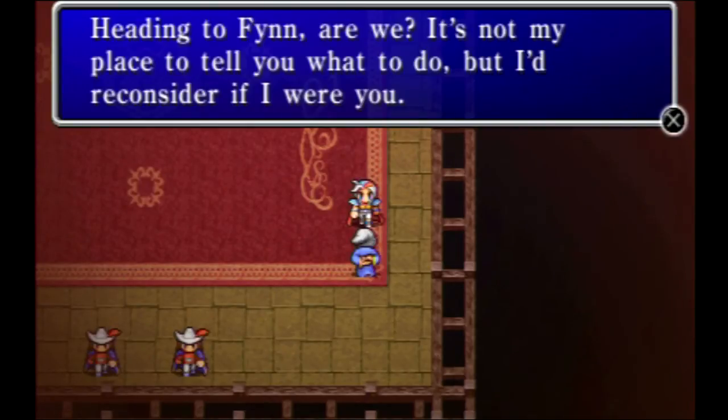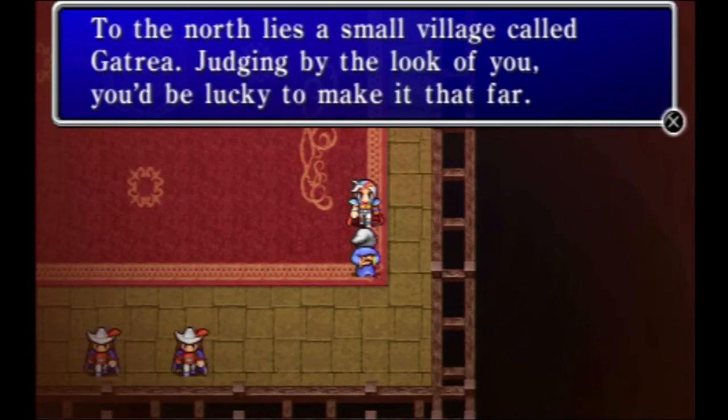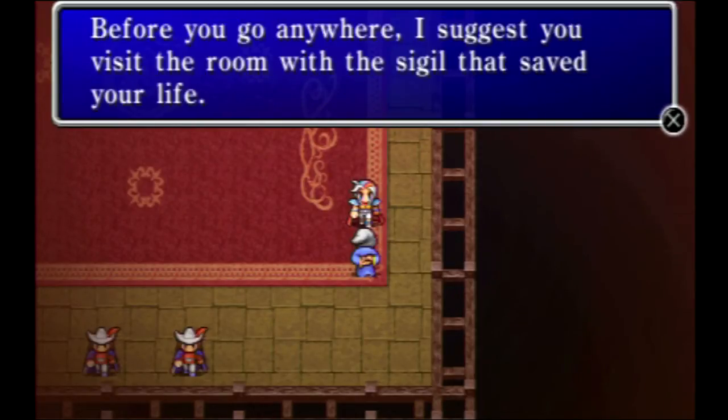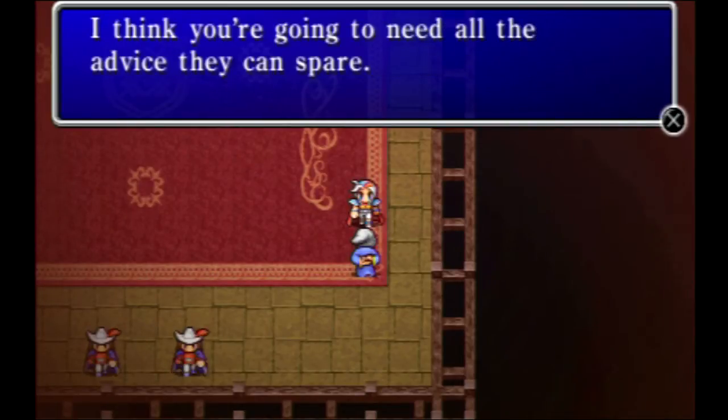Why shouldn't we go there? So it's taken over by the Empire. Gatria, huh? Alright, and then he tells us about essentially the adventurers room or the training room, basically a place you can go and learn about the basics of combat and items and things like that.